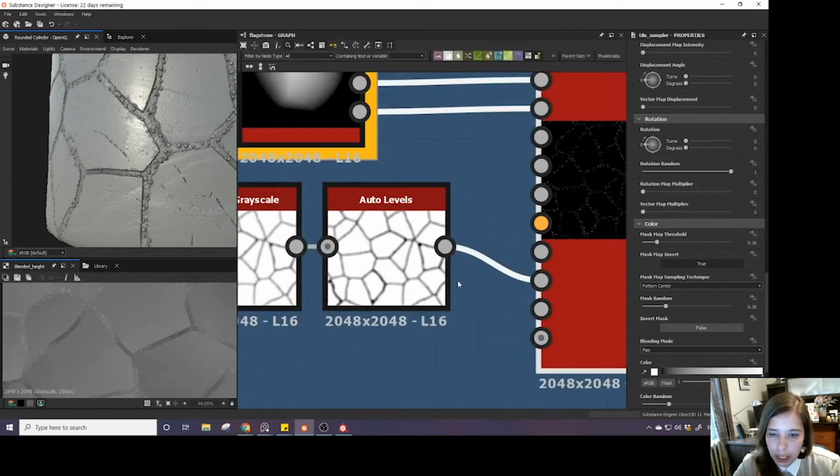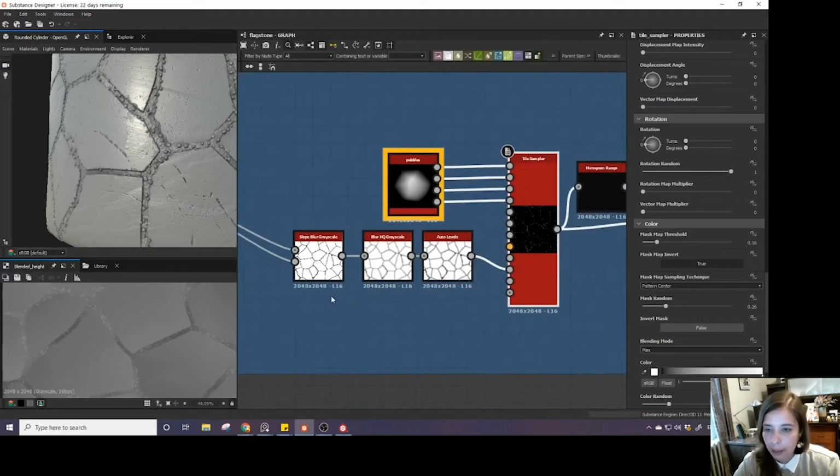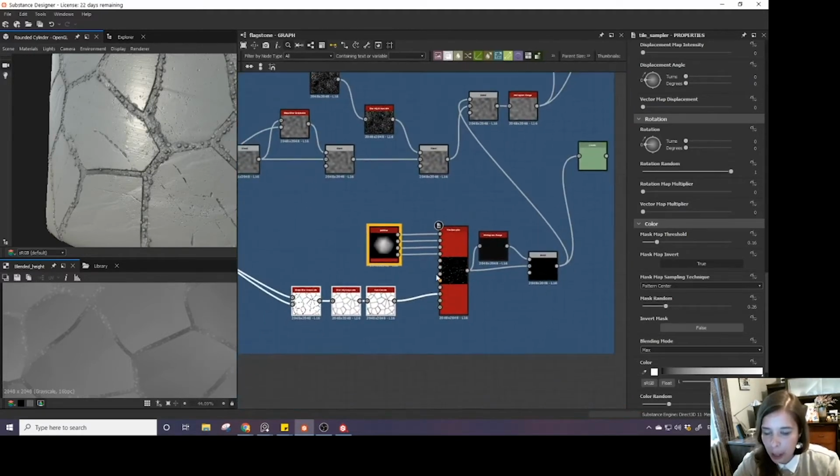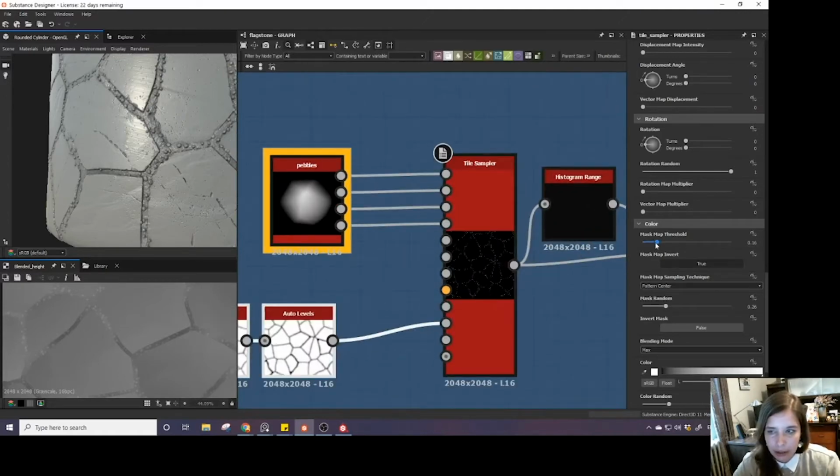There's a thing you can do with the color map input, and since we're blurring all this out anyway, I don't really have to worry about stones in the middle here. So I don't even know that I need this. I'm going to turn it off for now. Yeah, so they're not even poking through because they can't.